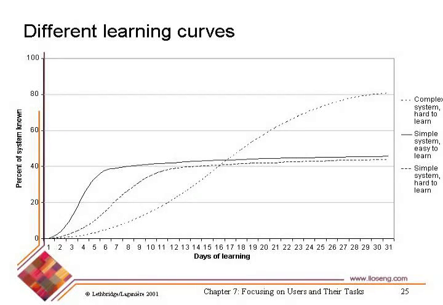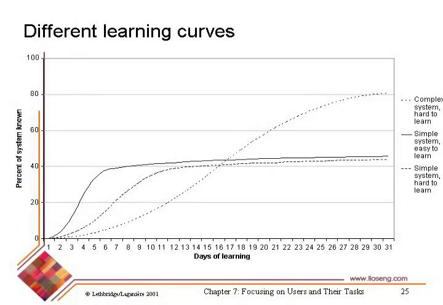Now, if it's a simple system, this could be day 1, day 2, day 3. Here I'm showing 31 days to get to 80% learning of some system, okay? And this might be just the first release, so 100% of the functions in the first release. Typically these learning curves look like S-curves, as they're called. They start off, they curve up, and then they come to a steady increase, and then the increase starts to decrease, and then gradually, asymptotically approaches some fixed upper bound, okay?